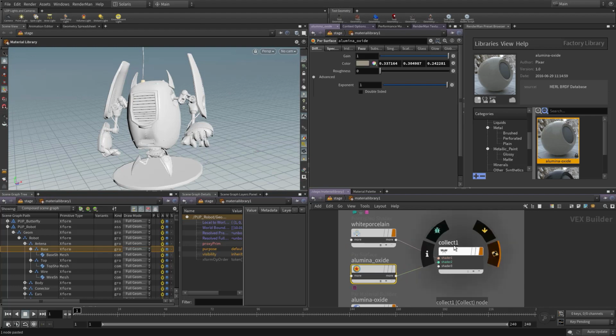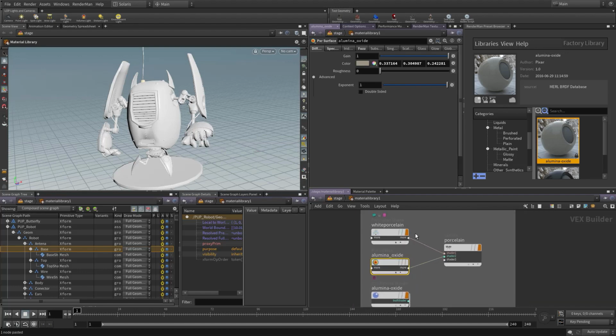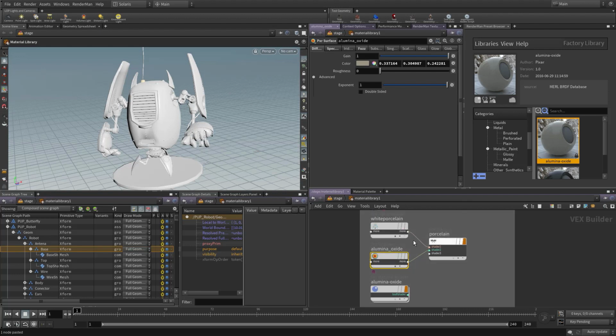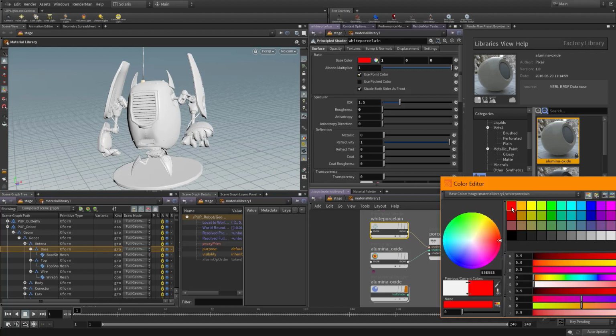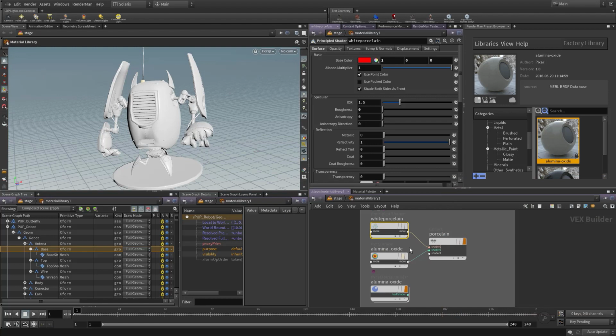And what I'm going to do here is under this collect, I'm going to double click on this. I'm going to call it porcelain. And so now we've got a white porcelain, alumina oxide going into the porcelain. So we now have several materials. What I'm going to do is remove the material flag from that and just leave it on the porcelain. So now we've got alumina oxide, which is assigned currently to the robot, but under the porcelain. And just to make this obvious, we're going to change this color to a glaring red, just so we can see for now that it is working. There's a differentiation between a white porcelain and alumina oxide.